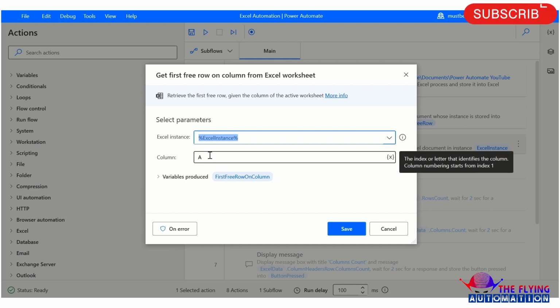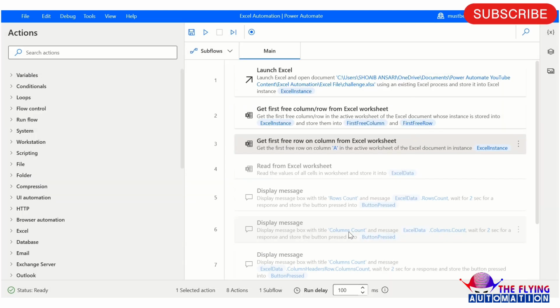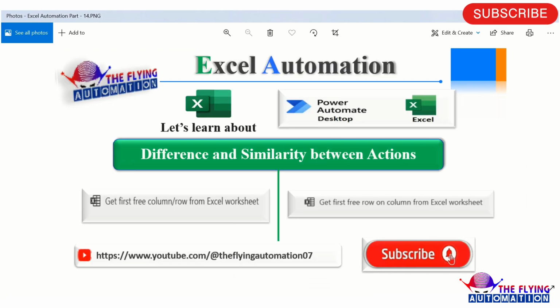If you want to get the first free row from column A, you can just mention it here, and if you want to get the first free row from column B, then you can mention column B. So that's all about both actions. Let's discuss the differences and similarity between both actions.